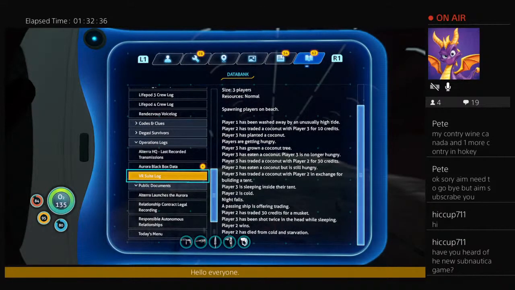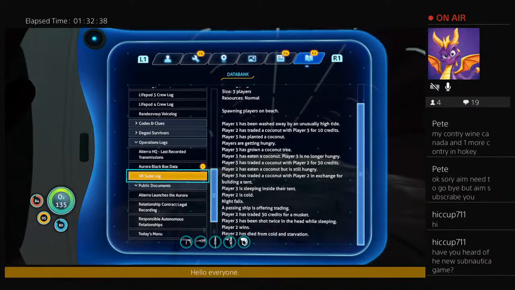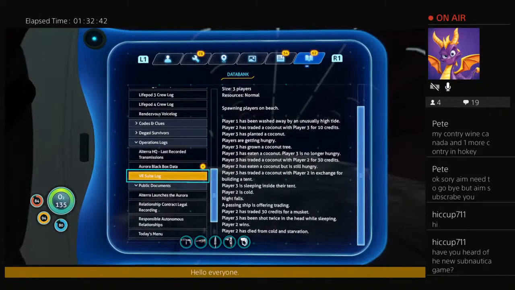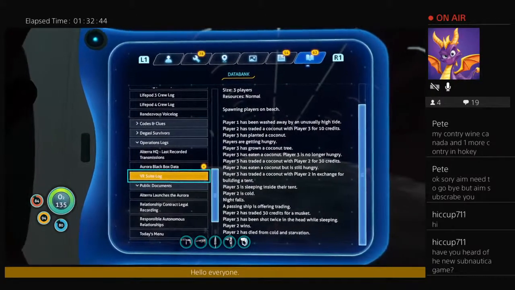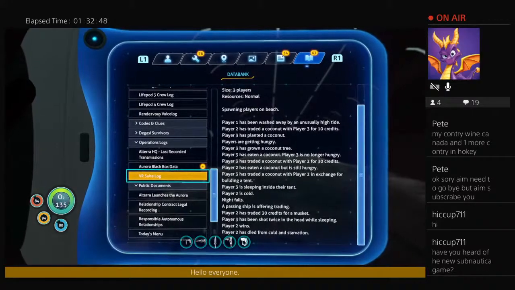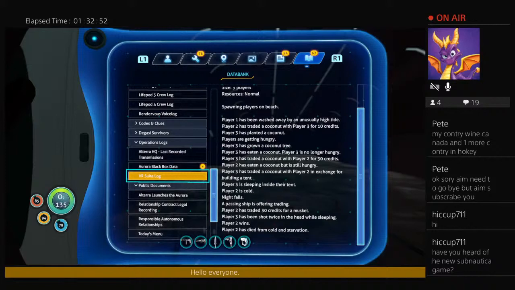Player 3 has eaten a coconut. Player 3 is no longer hungry. He has traded a coconut with player 2 for 30 credits. Player 2 has eaten the coconut but is still hungry. Has traded a coconut with player 2 in exchange for building a tent. Player 3 is sleeping inside their tent. Player 2 is cold. Nightfall.